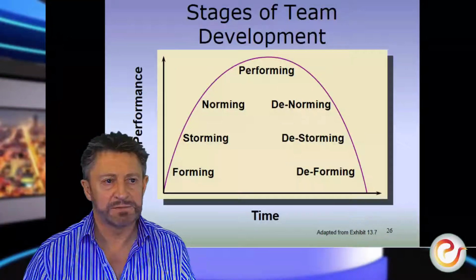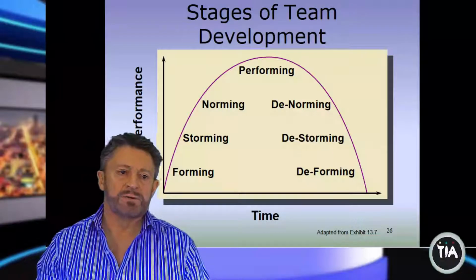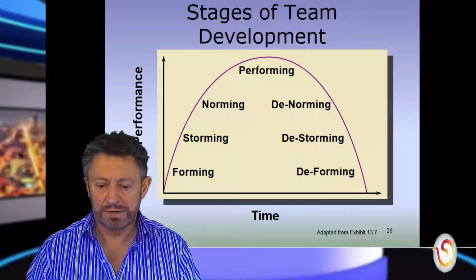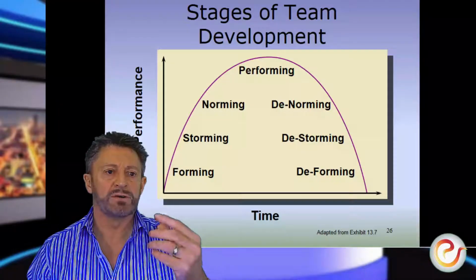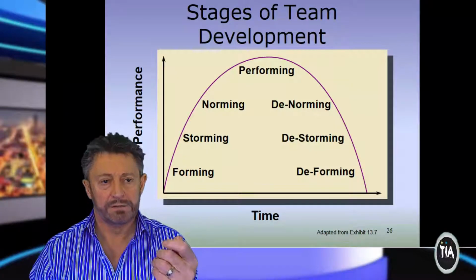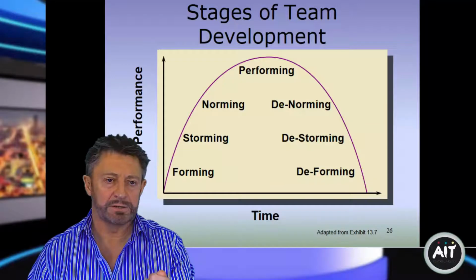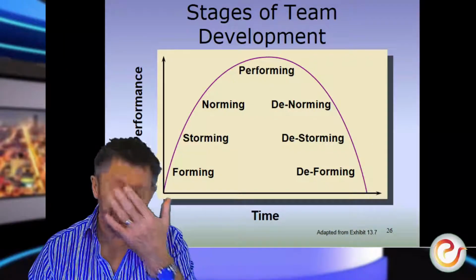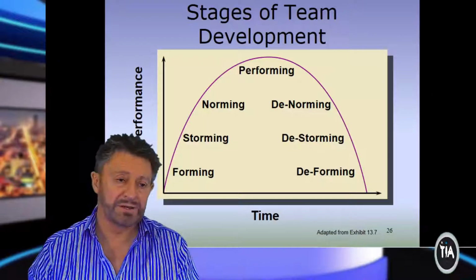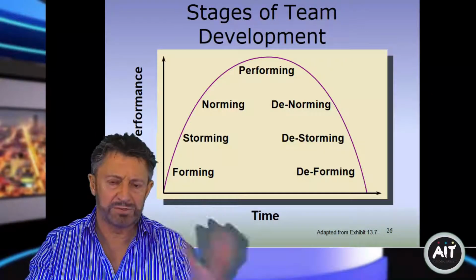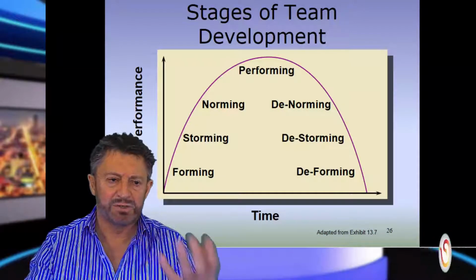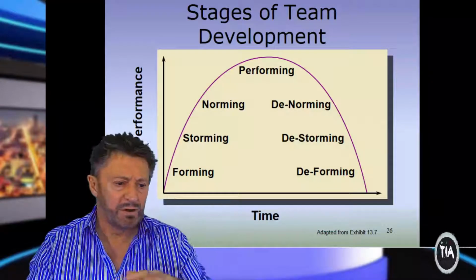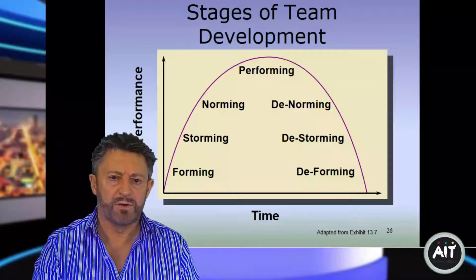Understanding the effectiveness. Now, I mentioned to you before, you have Kurt Lewin's model of forming, storming, norming, performing, and then deforming, destorming, and denorming. It's a generic. It's a way we come together. We come together as a group. We bounce around ideas, then we become used to the way we're doing things. We start to get the norms, and once we've all of that done, we start to perform.